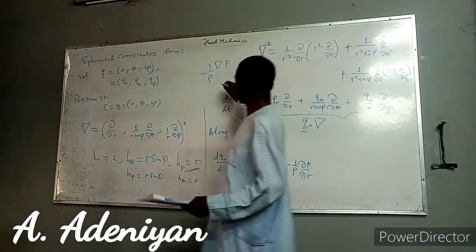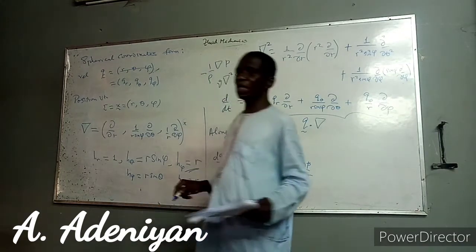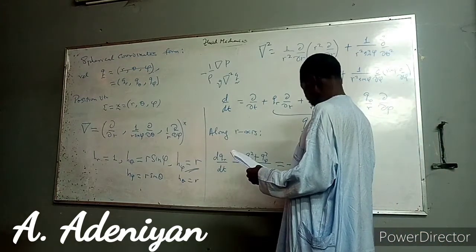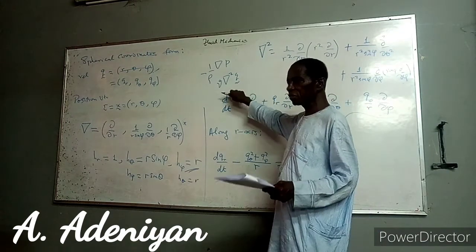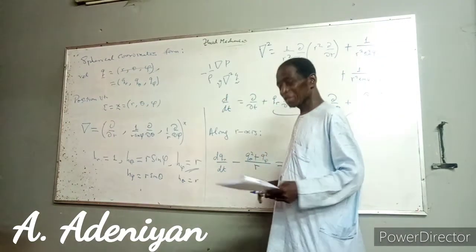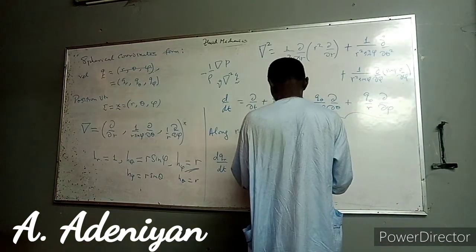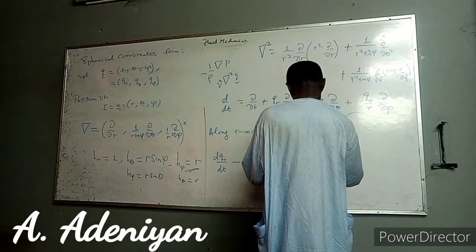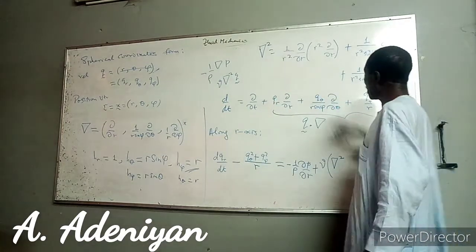Now I need this part, the component along R. I don't need to waste time on that since we have done similar things under cylindrical. Now this, you can always do it. I've done the expression too. This del squared operator in spherical coordinate system is almost similar to that of the cylindrical, but this is its own del squared. It's different from that of the cylindrical. So I'm now putting this del squared here.